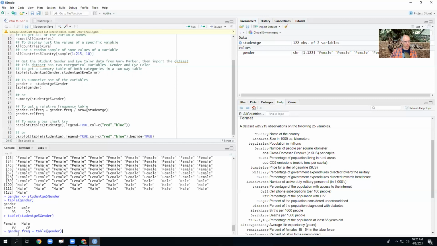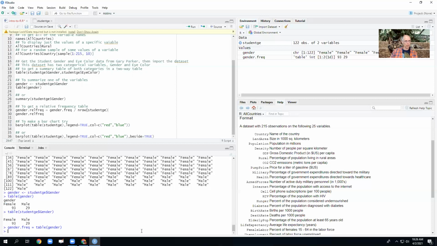So gender frequency needs to be defined first, and that's going to just be the table of gender values right here. So when we do this equal sign, that just stores it for us for reuse. If we just run it without the equal sign, then all it does is display it and forgets about it. So these variable names are to remember and reuse calculations we make. Okay, so now I can run this command up here.